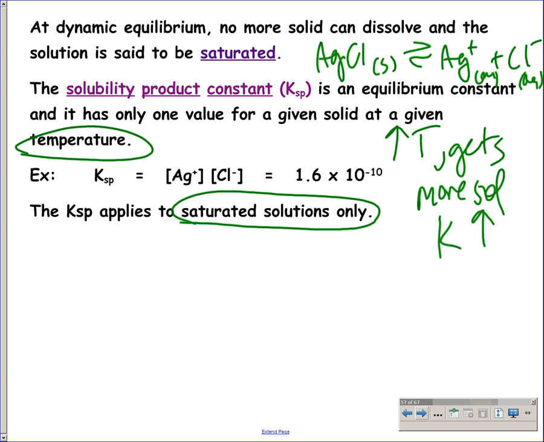And these values are in your textbook. They'll be given to you unless I ask you to calculate it. Ksp values obviously are very, very small. So in your lab yesterday, you precipitated out silver chloride. When you added the silver nitrate, it was a big white precipitate. That means that very, very few of those ions will dissolve. That's why that number is so itty bitty. Meaning which side is highly favored? The reactants, the solid part. Okay, I can come back to this in a second if you wish, but those are really two important pieces.